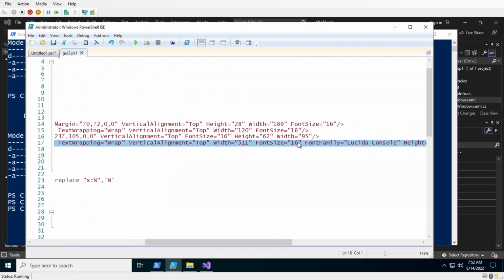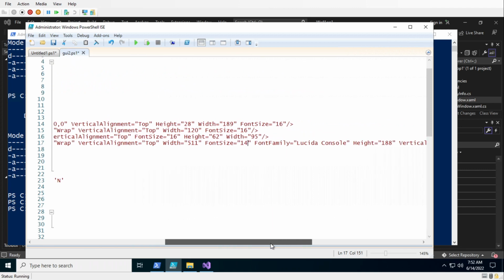Notice font size 16. Well, I could just neck that down, maybe change it to 14. You could see the width and height of the element. So the width, I could make it a little wider. Maybe we'll go 550, and save.